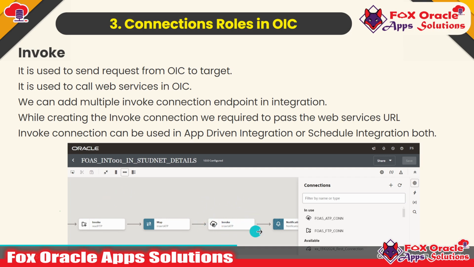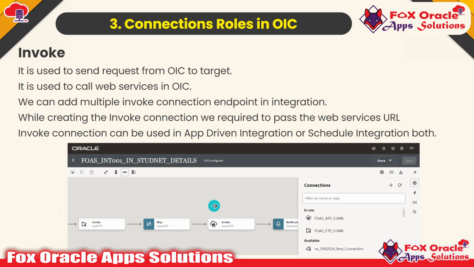In this case, when we use this connection, that connection is considered an invoke connection. If we create a trigger connection and want to use it here, it will not be possible, because in our integration there will be only one trigger connection, and that trigger connection will be used at the very start of the integration, as the first endpoint only. Using that trigger connection, we can initiate or start our integration.